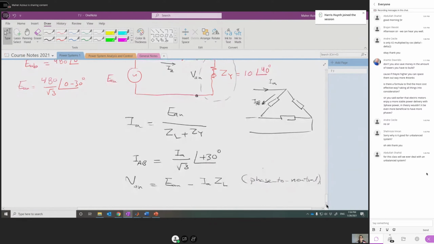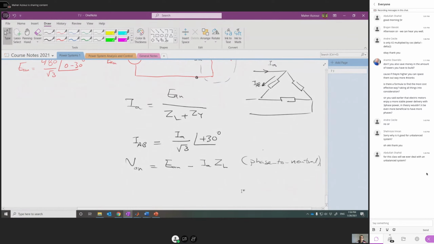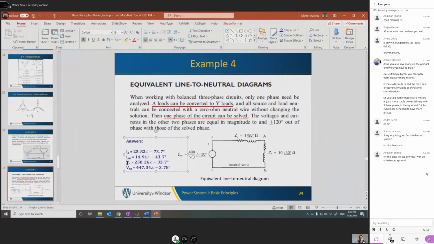Okay, but this is not the voltage needed, because in three-phase systems, the default voltage is the line-to-line voltage. So we have to get VAB. If we have the phase to neutral voltage, you need to multiply this by √3 and increase the angle by 30 degrees. And this is what you see here. So I calculated the phase to neutral voltage and then multiplied its magnitude by √3 to get the line-to-line voltage and increased its angle by 30 degrees. Okay? So when you solve the circuit using the single line diagram or the line to neutral diagram, you need to keep in mind what is the nature of the load, what is the connection of the load, and how to switch from phase to line or from line to phase. This is a good example to explain how we analyze balanced three-phase systems using line to neutral diagrams.